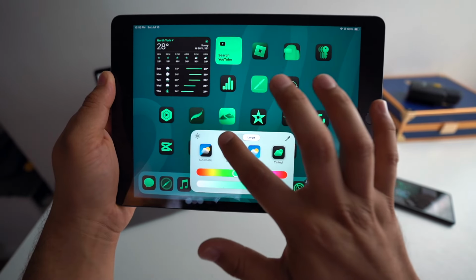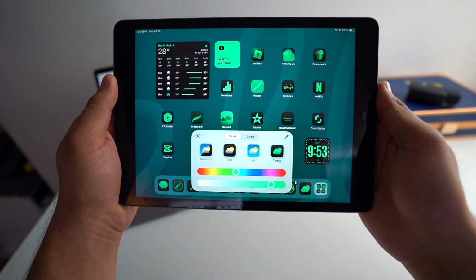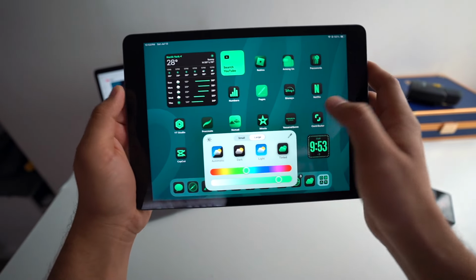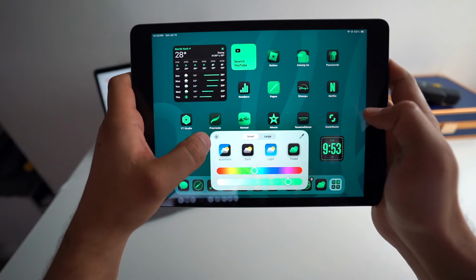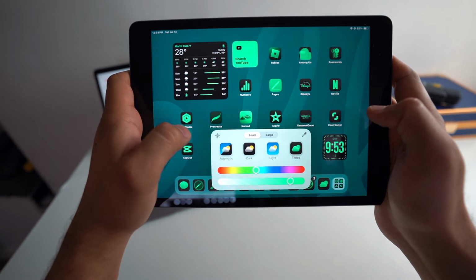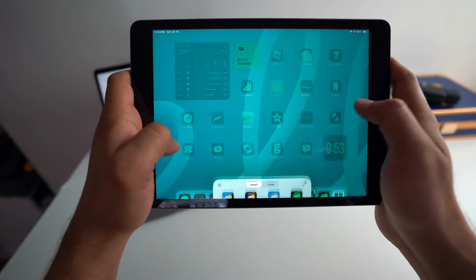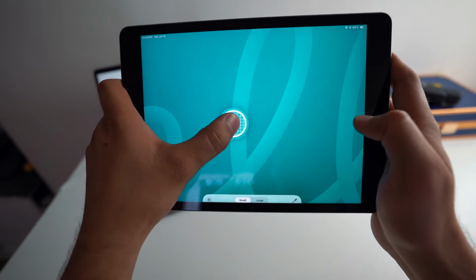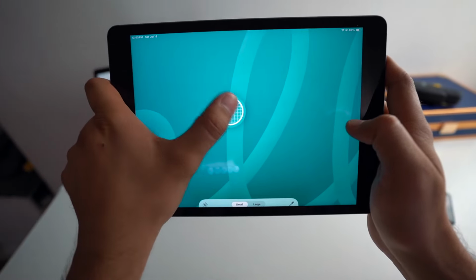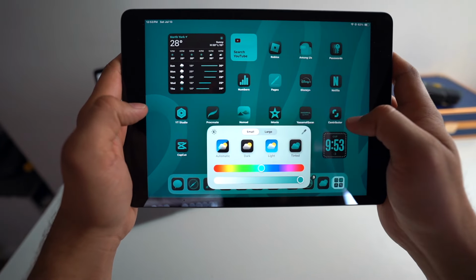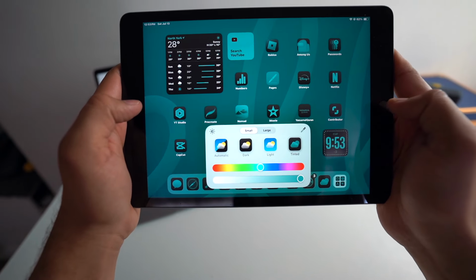There's also a small and large icon option, whichever works for you. You can choose that, whichever look you want to go with. And this right here is the brightness option as well. Also, this is the color picker option, where if you have a custom background selected, you can choose that color to be the tint color on your screen, which looks really good and blends with the background.